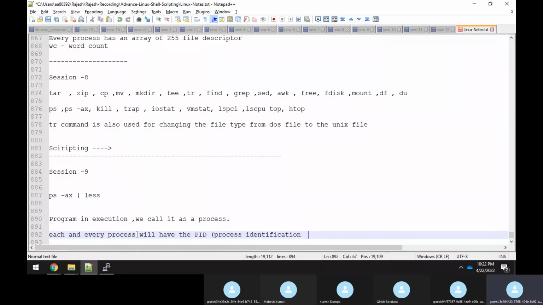Each and every process will have a PID, a process identification number.